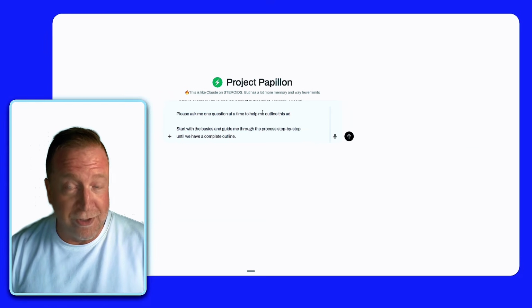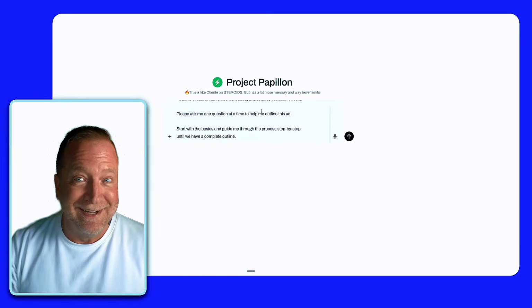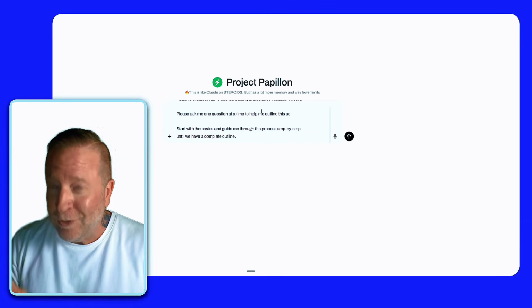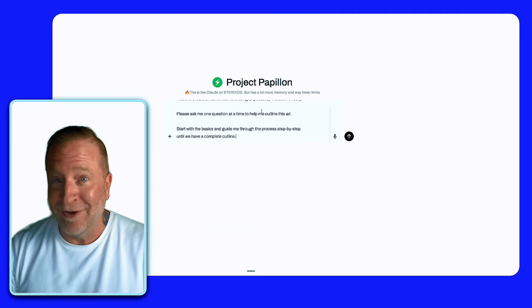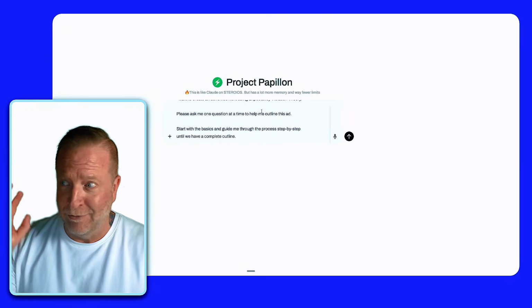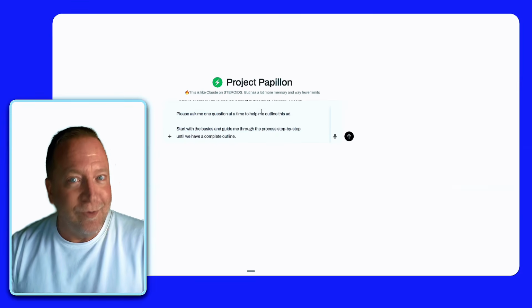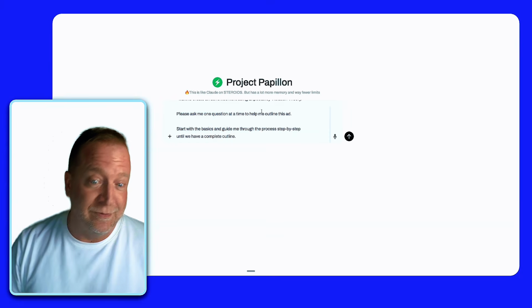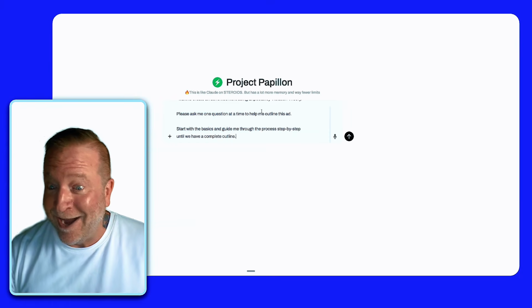But the overarching thing that I want you to take away from this is what we're really doing here is we're using this secret ingredient called human intelligence. When most people use AI, they just say, write me an ad. And they're like, okay, whatever. We're going to take some of our own knowledge and skill and add it to AI and it's going to be better.